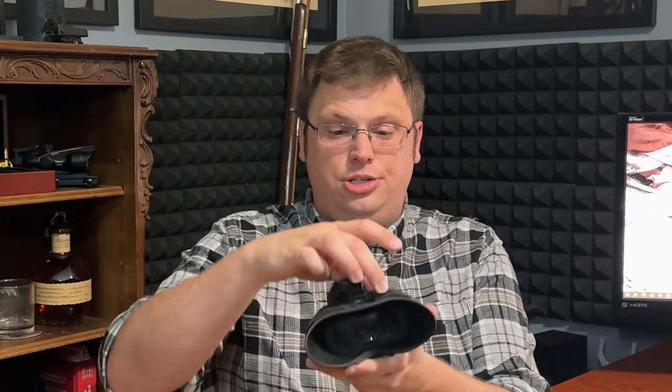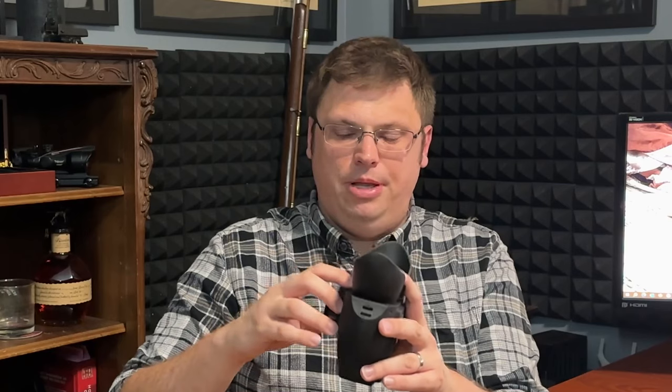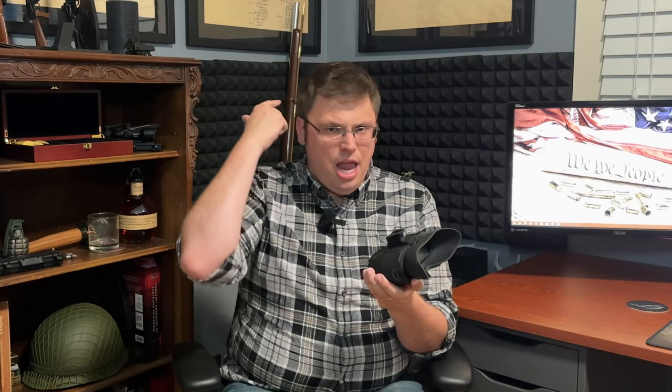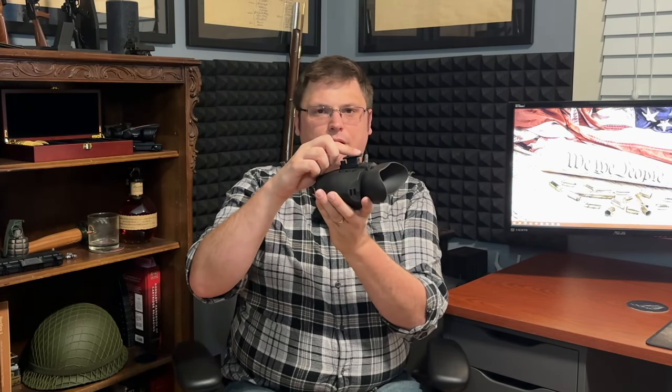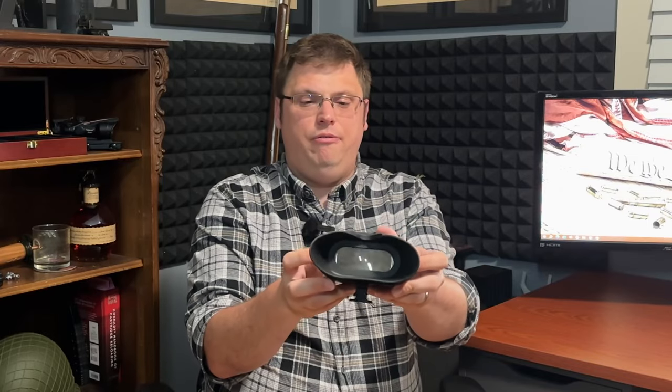As for other features, it is powered by an internal lithium rechargeable battery, rechargeable by USB in the back — there's a cover to keep the elements out. As you saw in the intro, I had this configured to be mounted to my bump helmet. It comes with just a standard elastic head strap, but it does have the capability of being mounted to a helmet. The mount point — I think it's the Rhino mount — had to be bought separately; it wasn't very expensive, around $20. It also came with a neck strap that you could connect to the back of the headset.